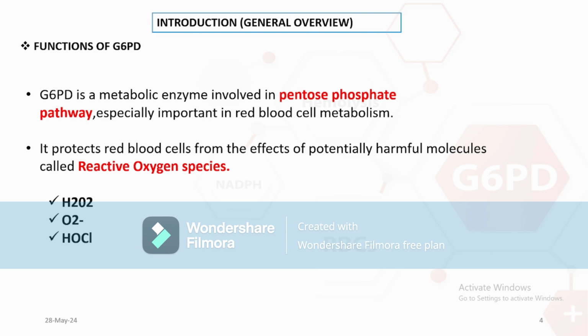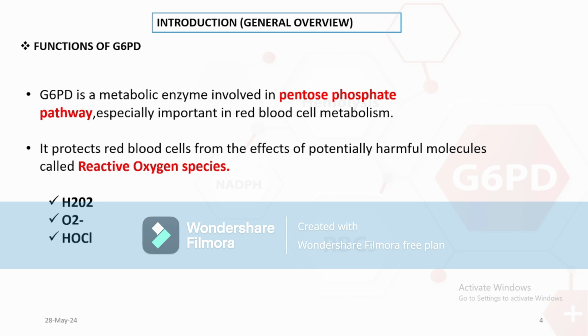Once you have a defect in red blood cells, which normally happens in G6PD deficiency, you see there is tissue hypoxia, and then sometimes there is intravascular hemolysis, which will lead to decreased hemoglobin level. And so this topic basically focuses on the G6PD enzyme. What is it? What is its role? Why is it very important to know?